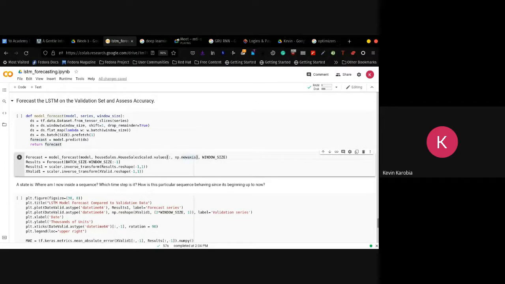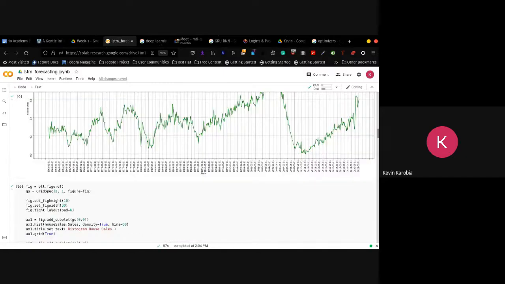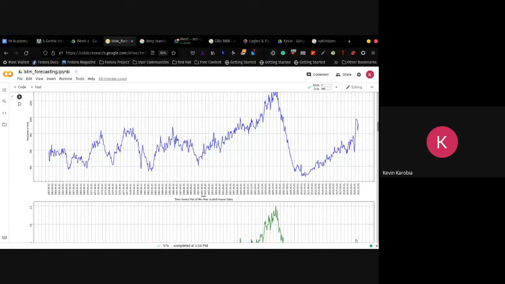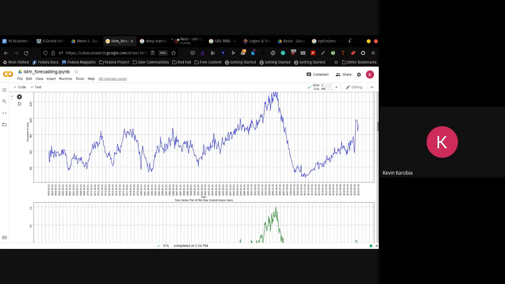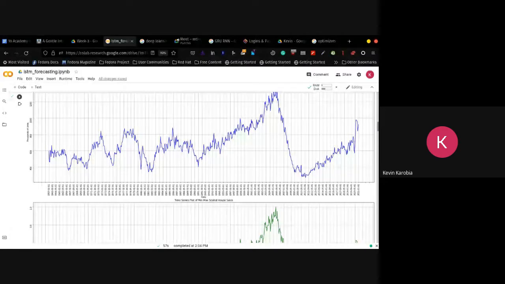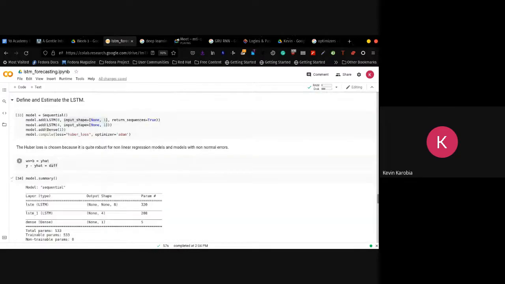The reason why we train with the whole data, from the beginning to the end, is for the model to learn a state. As you can see, I've defined what a state is. State is basically where am I now inside a sequence. For this particular data, up to the end here in 2021, we have to have an initial understanding of where we were in the time series. So if we train the whole model from here to the end, it's going to learn where we are. It's going to have that continuous state, and we get to know where we are at this particular time. So if we split the data from maybe here going forth, it will know this is where we want to split it, and this is what we've learned so far. I hope that makes sense.